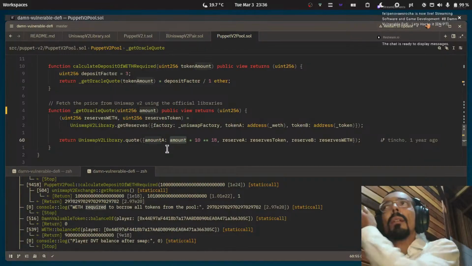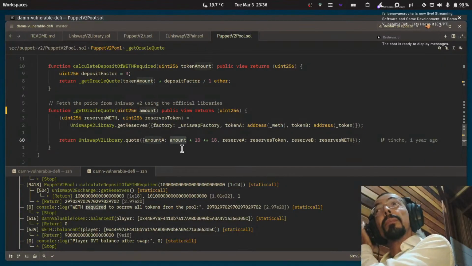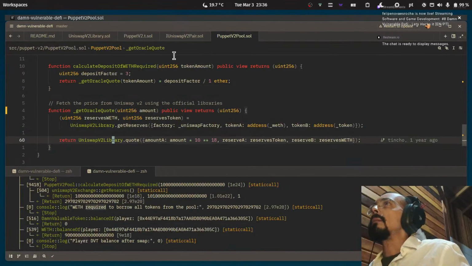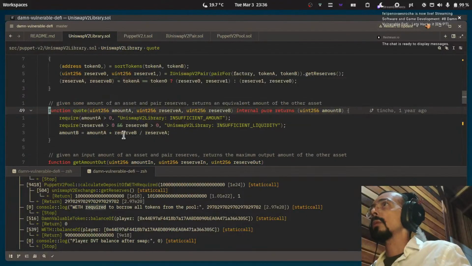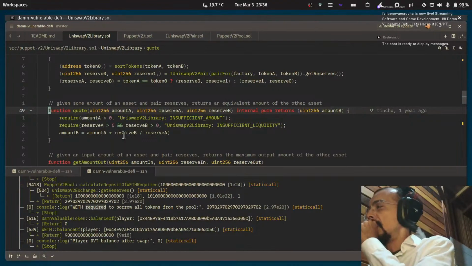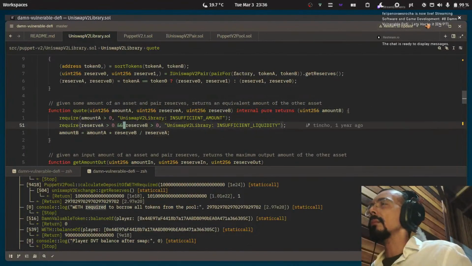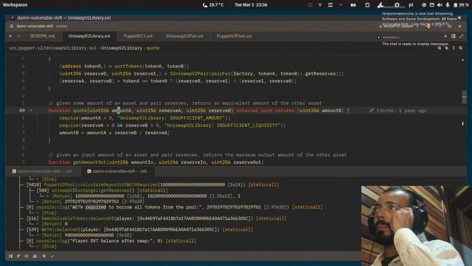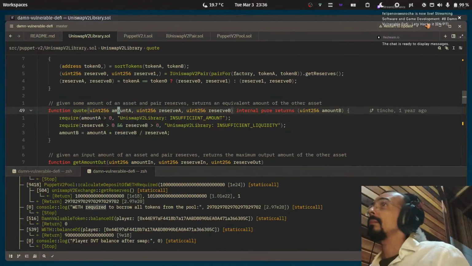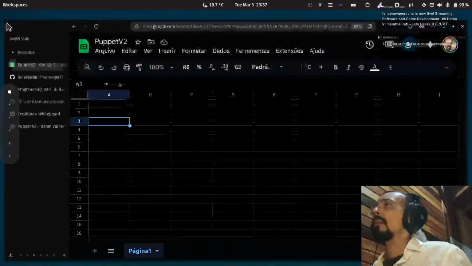So these have amounts, and they use the library and the quote formula. So let's see, if they quote for A price, they're gonna tell me how much the other pair needs to be paid, right? So let's put that in the formula.